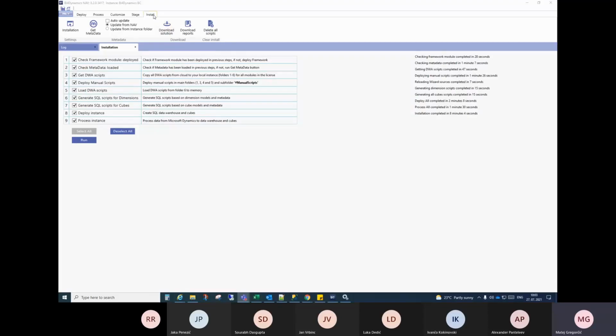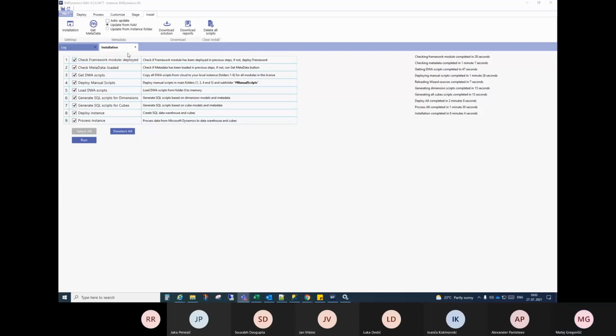So the installation tab and the installation page came into BF Dynamics a couple of months ago. This is all a part of the process to make the installation easier for everybody. The steps that you're seeing here, before we had this page, you had to do it manually. And we'll just go through everything that we did so far, including those steps that were automated, so you'll see what is actually happening when you click run.